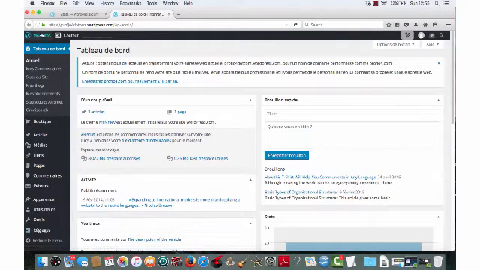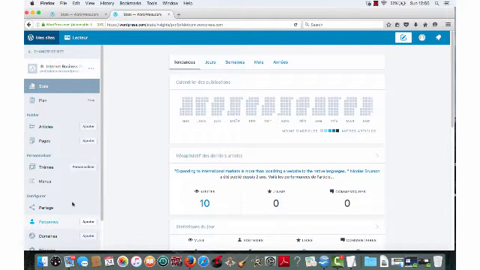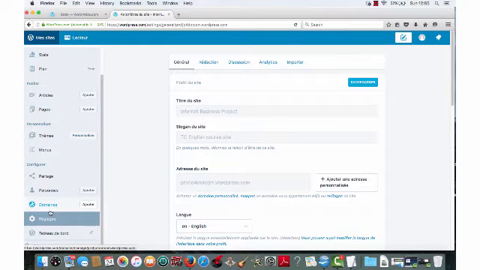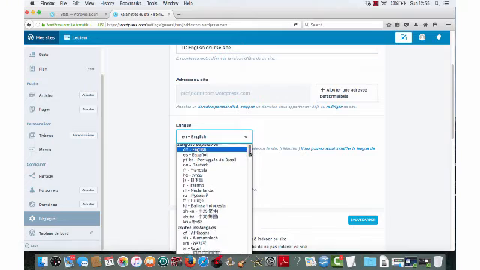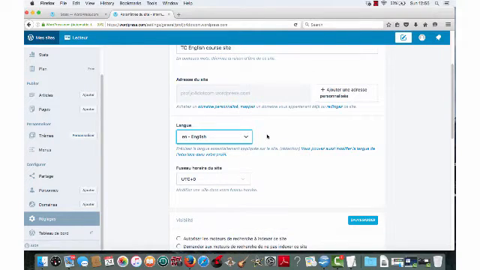So we're going to go back to My Sites. From any of those places, paramètres or réglages, you can change both the input language and the interface language. So here, this is the language that you're typing in. So it's set to English. If you click on the down arrow, you see you have all possible languages available. So we want that set to English.